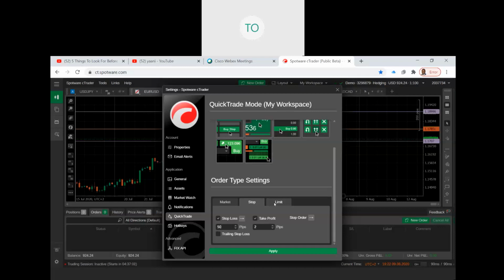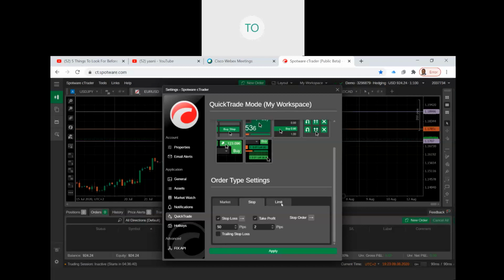Now, the limit trades, I don't want to talk about it now because I don't want to confuse you yet. But it's similarly very, very easy. We'll not be using limit for what we're doing right now. Eventually, once you're comfortable, we shall get into limit trades.